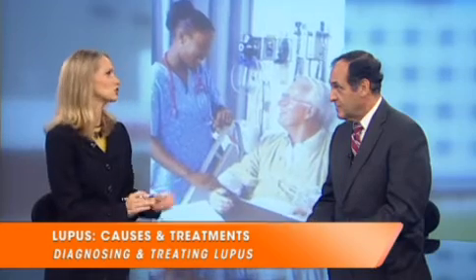There are a lot of areas where there are crossovers, and lupus can easily be misdiagnosed. One of the nicknames of lupus is 'the great imitator,' which gives you an idea of how varied the presentation of the condition can be. Early detection is very important — there's a lot we can do to try to prevent organ damage if we can identify the condition early and institute effective therapy.